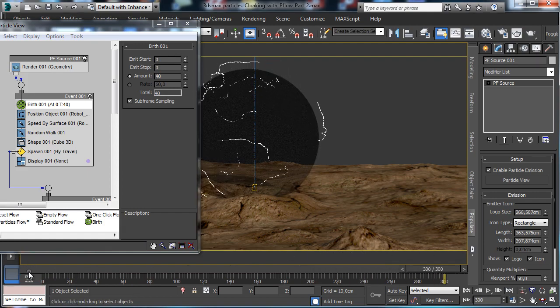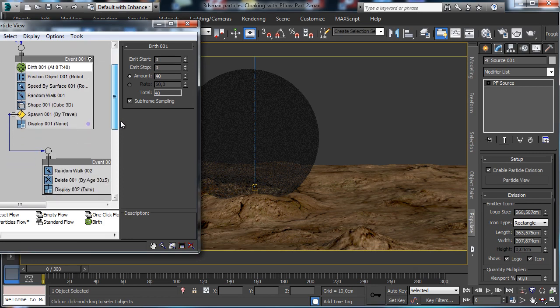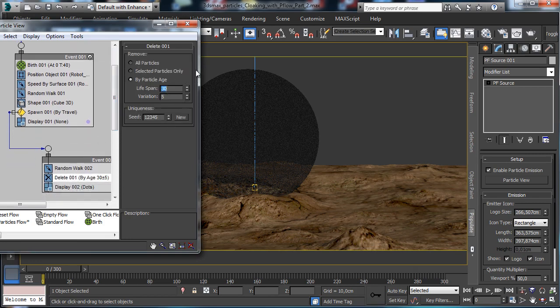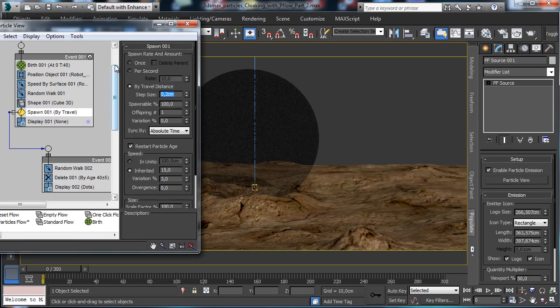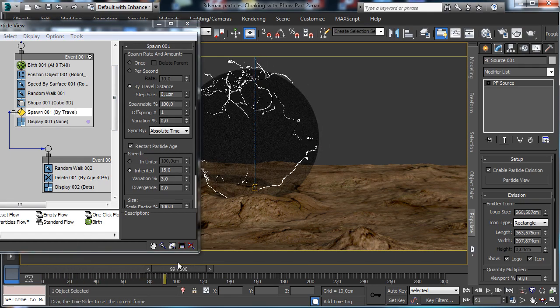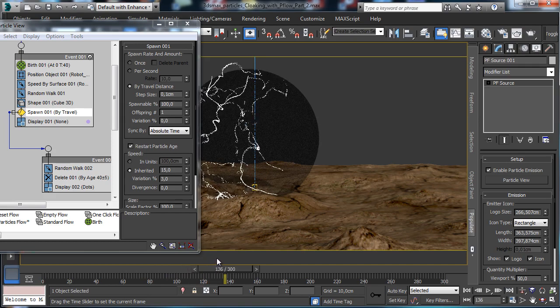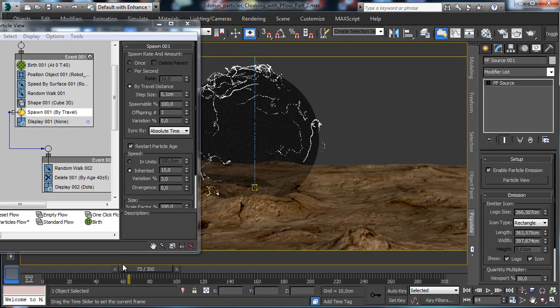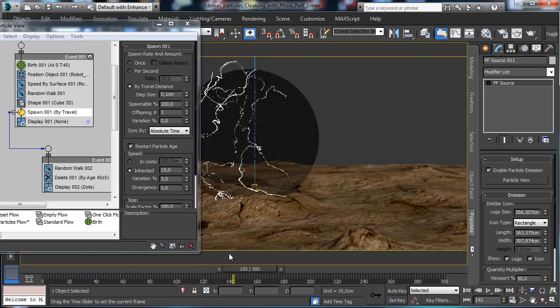And let's try to make the particles die a little bit later. Let's try with 40 frames, and again a little bit less step size to have more particles. And let's see if we have nothing. I think that in this way it can be nice.